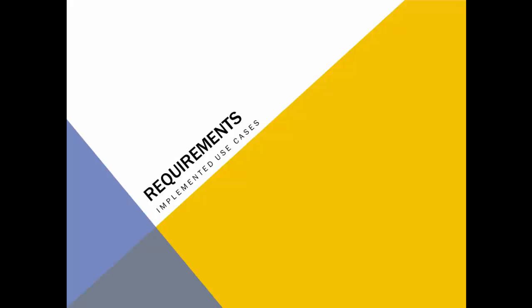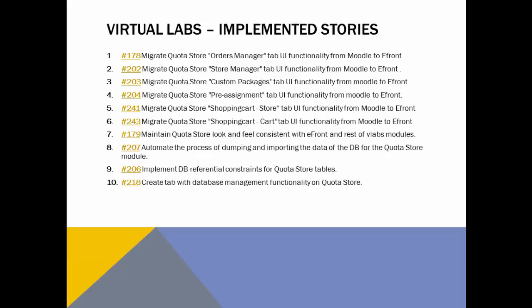Requirements. The requirements were broken down into smaller, more manageable tasks, such as the migration of each individual QuotaStore tab. Here we can see the stories that I worked on. Story 178 was the migration of the Orders Manager tab. The story 202 was the migration of Store Manager tab, and so forth.